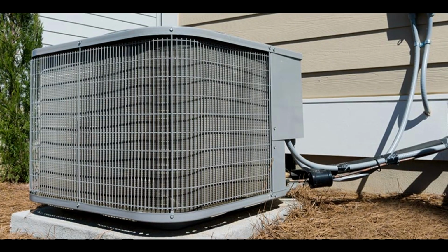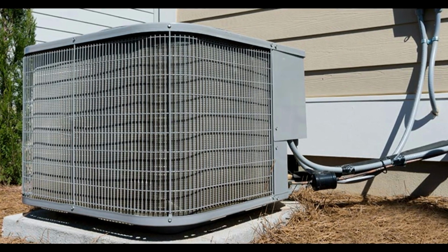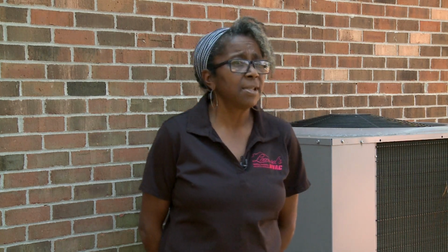People often say you should have your system serviced twice a year. It really depends on what type of system you have. A heat pump can be serviced once a year. Make sure you change the filters properly, keep her clean, she's good. Now, if you have gas, it is important that you service it at the beginning of the winter to make sure that the firebox and everything is in good shape and you're not putting out carbon monoxide and things like that. You don't have that issue with the heat pump. So the beginning of the summer, early summer is going to be the best time to do that.